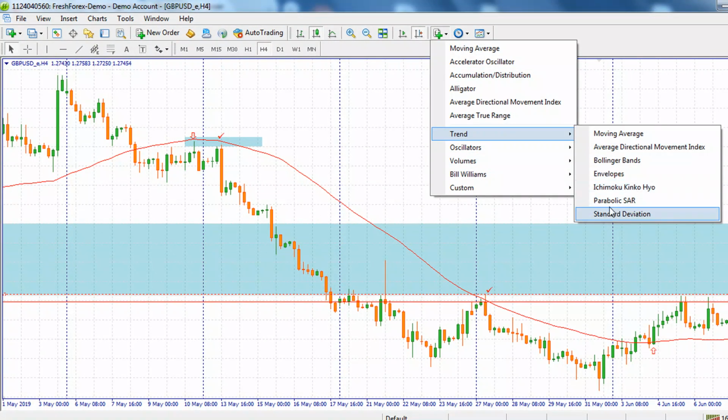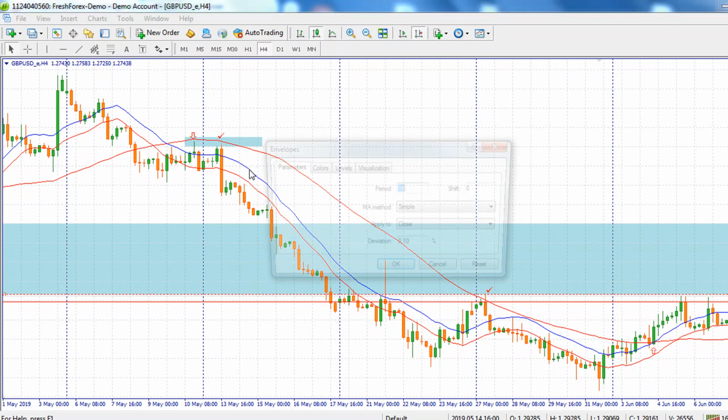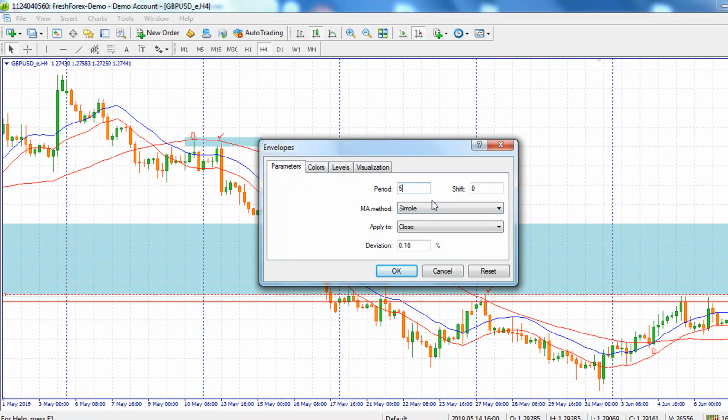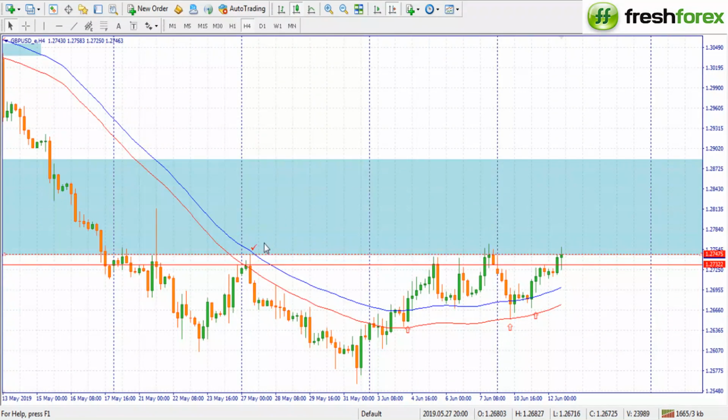All these indicators you can use to find them. So if I was using the first one, envelopes, this is how it looks, but I'm going to add a period to it, so this is how it looks if I add a period. That's how it looks. So what this means is anytime the price now comes back to the same place, you look for a sell. Subsequent on a sell, the moment that price breaks above, the same place should be a support and a buy place. So the same thing still applies.